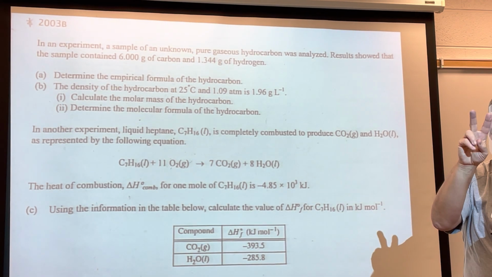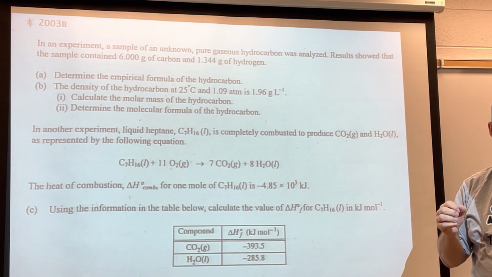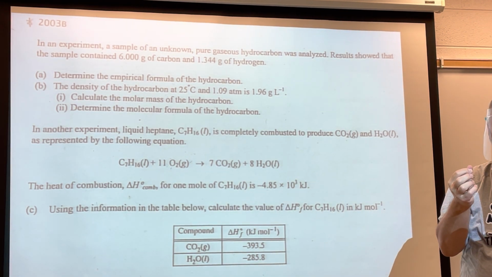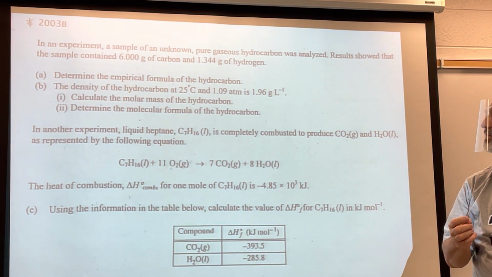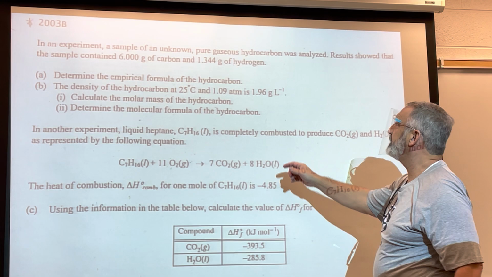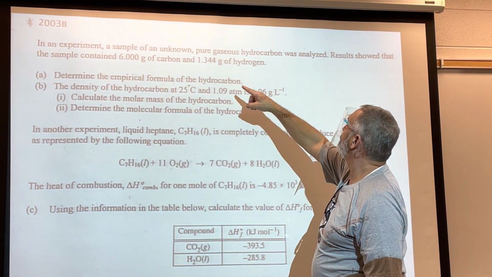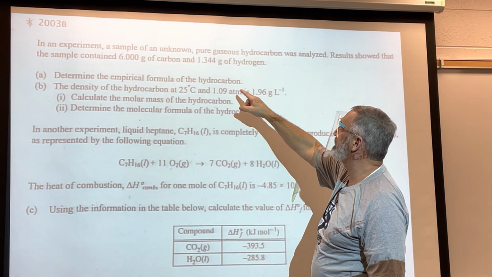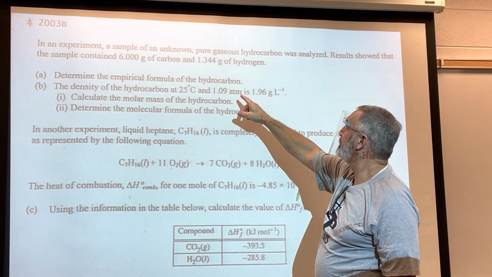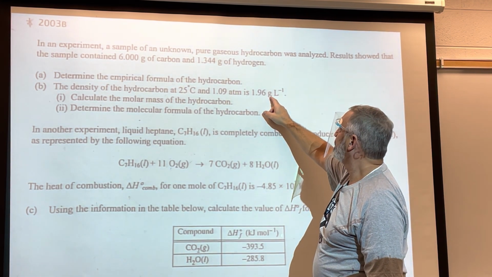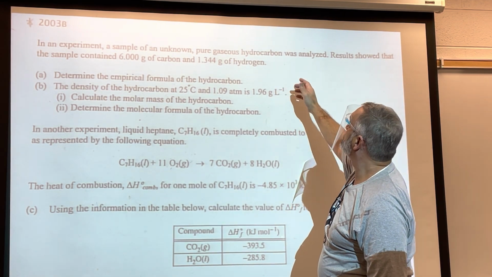Right? So there's 3 steps to finding the empirical formula. Change percent to grams. Well, they already gave you grams. Change grams to moles, and then divide by the smallest to get the small whole number ratio. Then once we know the empirical formula, we could use the information given to use the density, because I would know that it's 7.344 grams total. Use this to get how many liters, let me see, the density of the hydrocarbon is this, it says.